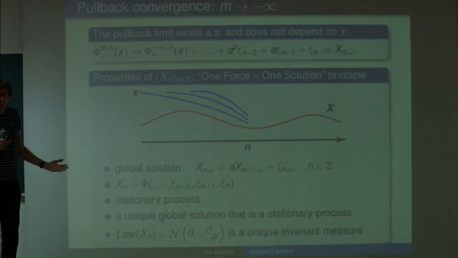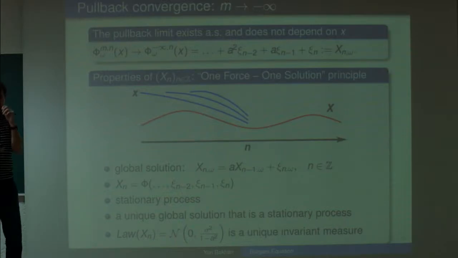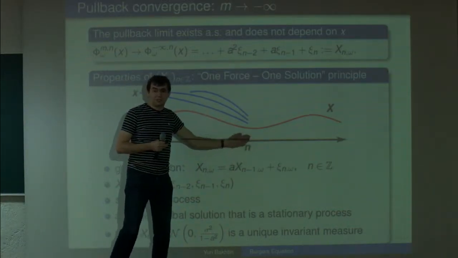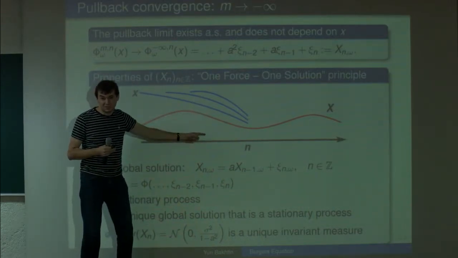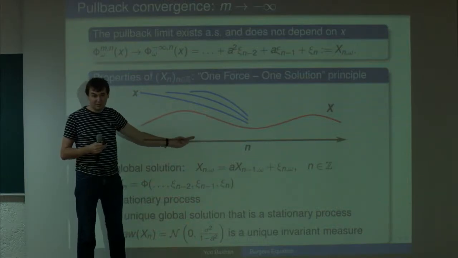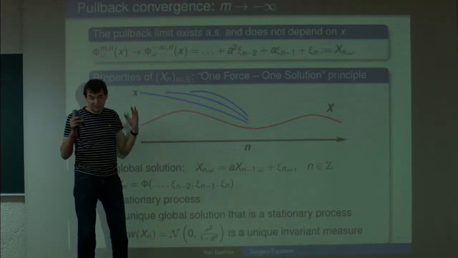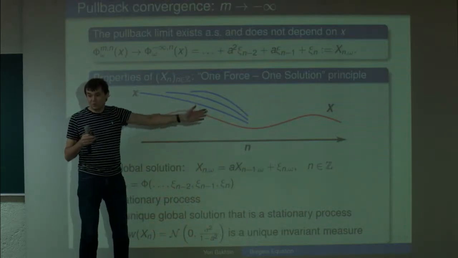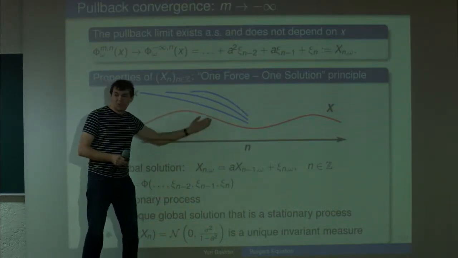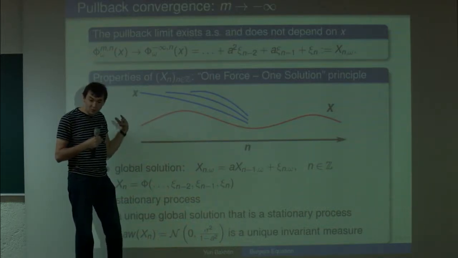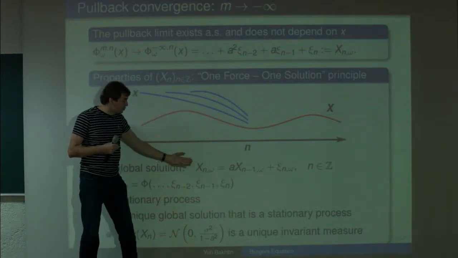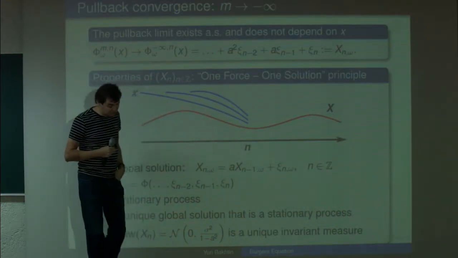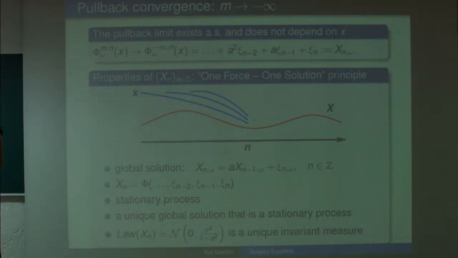Also, you can show that this is a unique global solution that is a stationary process. In principle, you can just take this equation and start with any point, and you can, if you want, go in both directions. This is a one-dimensional problem. There are no difficulties that are present in the PDE setting. You can go forwards and backwards. So you can go backwards, but the result is that you will have a global solution, right? You can define a solution by just inverting this transformation all the time. But the result will be a solution that is not stationary.